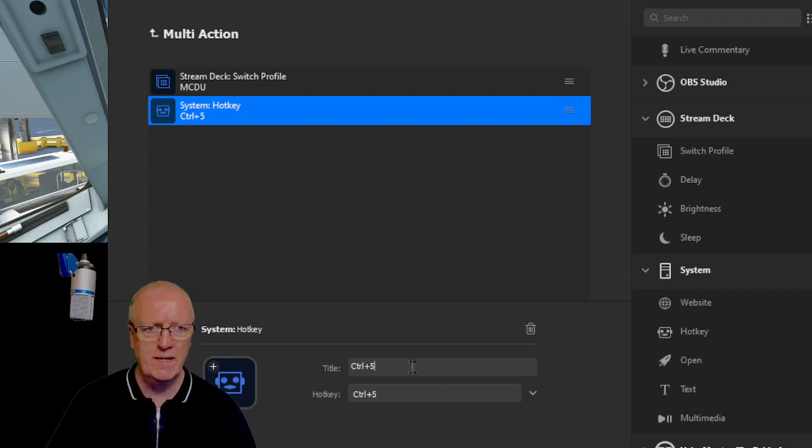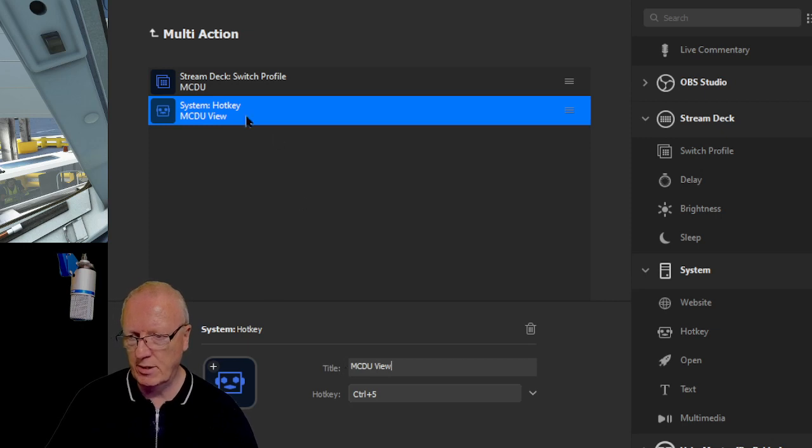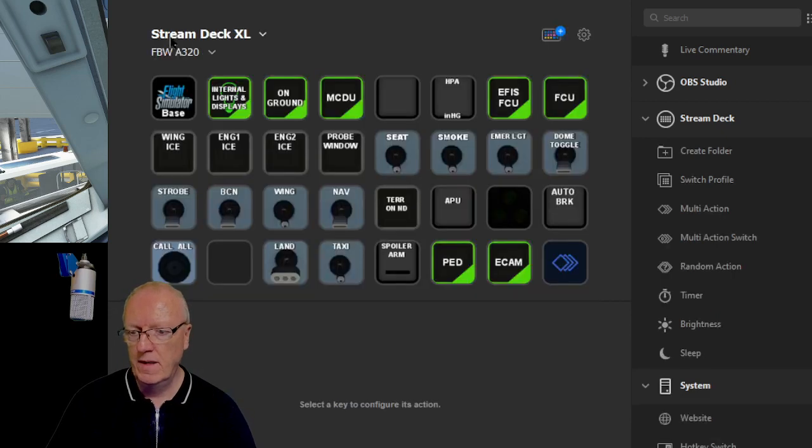Just so when you come and edit this later or want to know what's happening, rather than leave Control 5 in there, it might be a good idea to put MCDU view in as the description. So that's it.